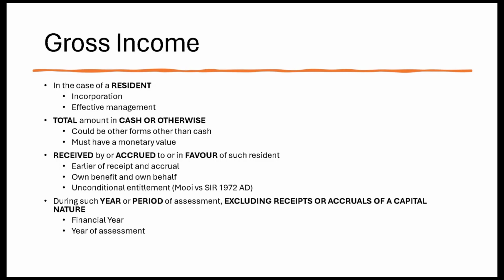For a company, it's very easy. Where is the company incorporated? Is it a PTY LTD? Is it an LTD? Where is its place of effective management as well? So where is the decision making related to how this entity operates done? So if a company is registered as a company in South Africa, it is a resident of South Africa.